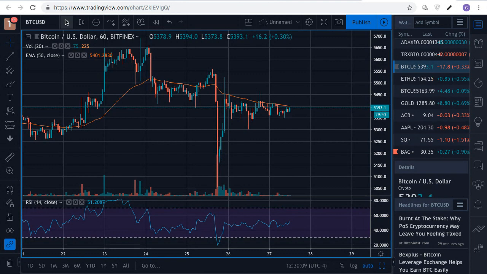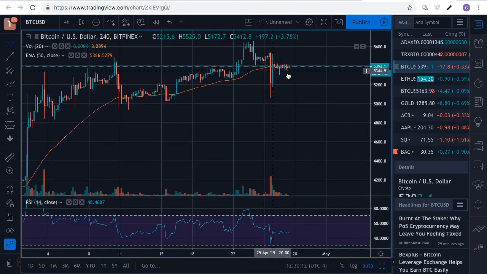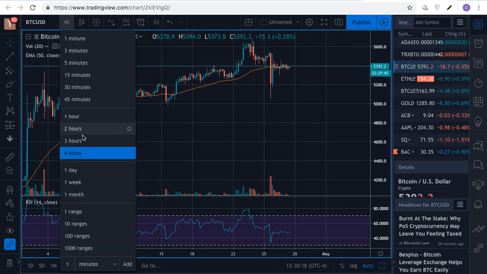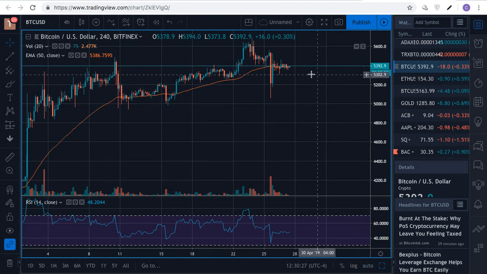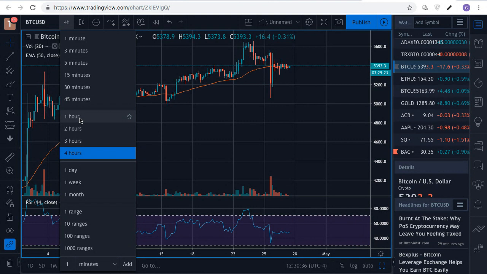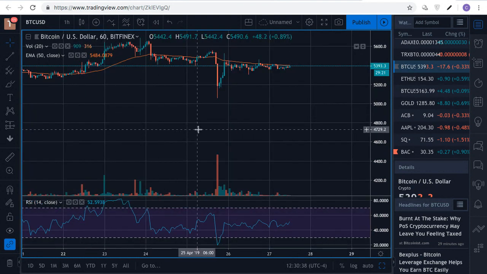Hourly candles close, of course, every hour. 4-hour candles close, of course, every 4 hours after 8 p.m. So every candle closes at 8 p.m., so you can just go from there to kind of gauge when you think it'll close. And on TradingView, it also shows you the time until the current candle closes. So this one's got 3 hours and 29 minutes left until it closes. So that's that.